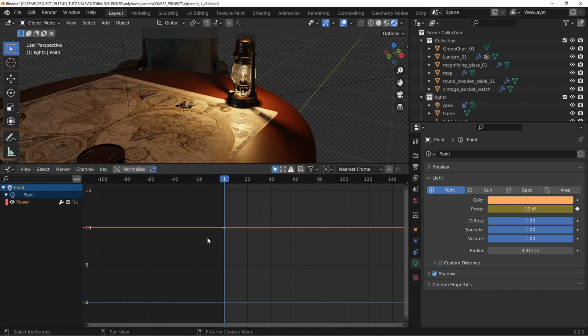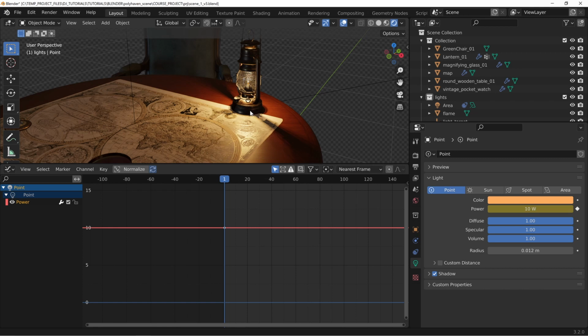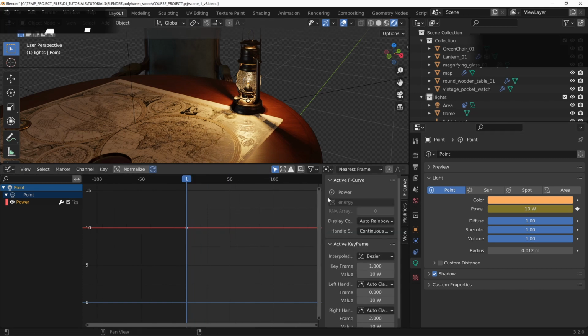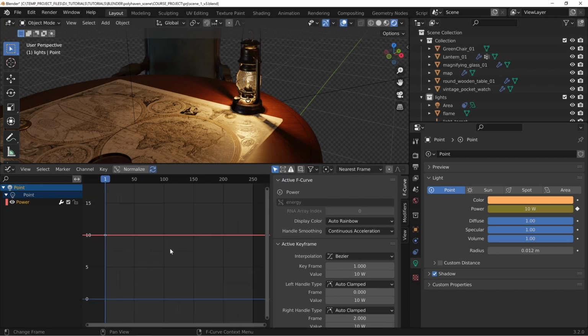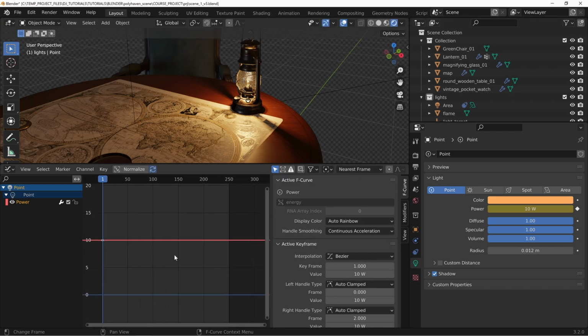And if I raise it up or move it down, you can see that it's changing the value of that glow. So how do we make it to where this is altering, fading in and out a little bit, as what would happen with a lantern like this? Well, you could add a bunch of keyframes, or there are these nifty modifiers that we can add to make the change of the wattage, or the power rating here, animate over time without us having to do a whole lot of manual keys.